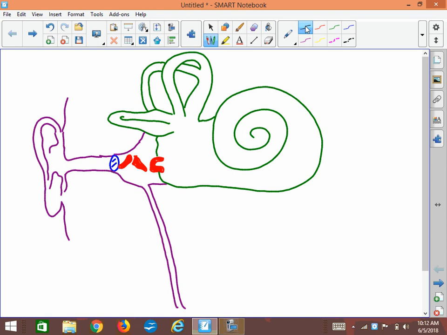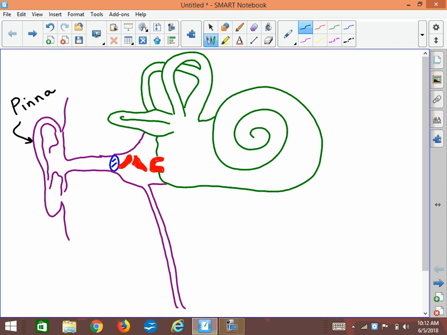What we have on the outside is the pinna. Pinna. And it, of course, is the part of the ear that allows us to focus the sound. It's the part of the ear we see. This is what we call ears, because we don't see all this internal stuff. So, you know, in fact, the pinna isn't the ear at all.